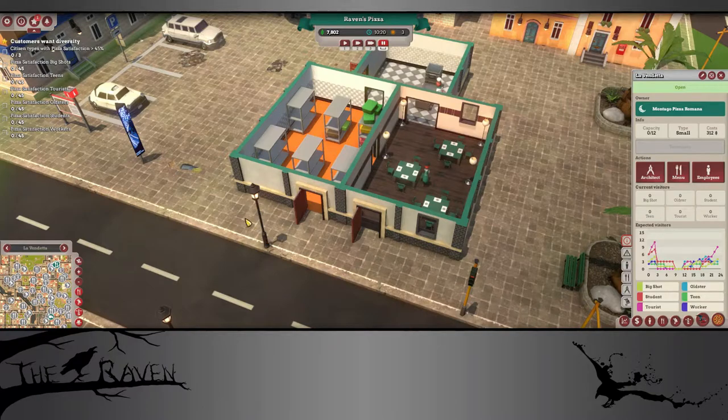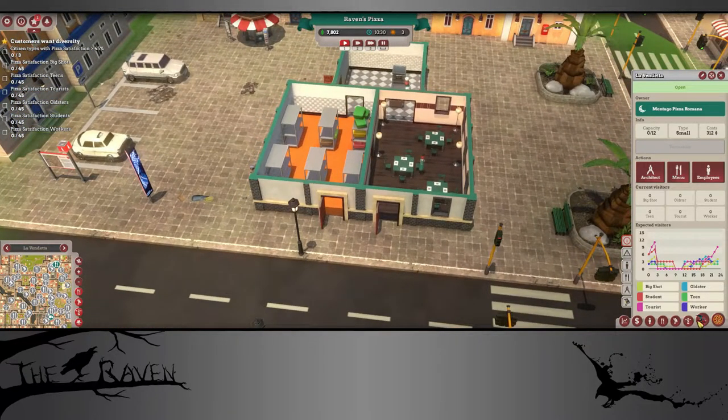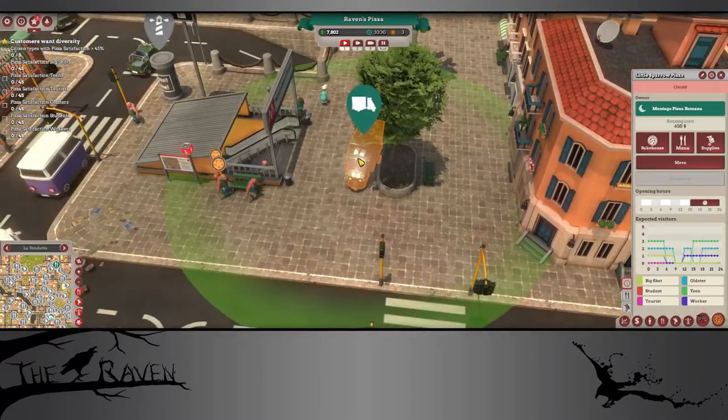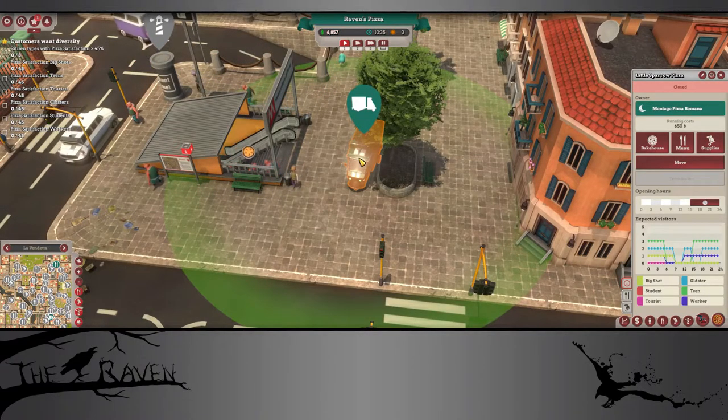So I've got it paused here because I didn't want you guys to miss anything. So let's see what happens. They're open. Hopefully we get our first customer soon. And I think we can still go check on our little pizza cart. Let's see what our pizza cart's doing. It's doing good. It's making 6K a day.